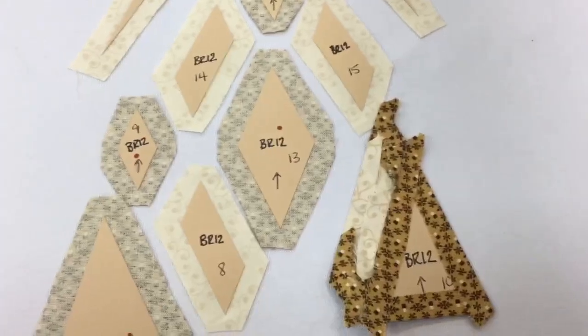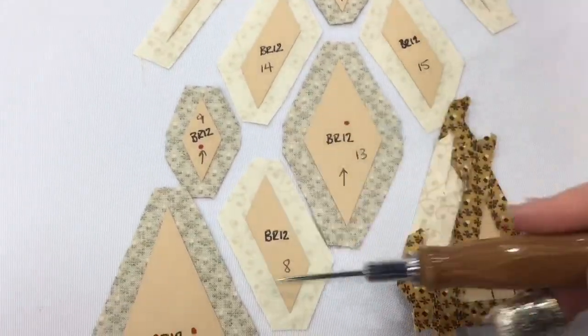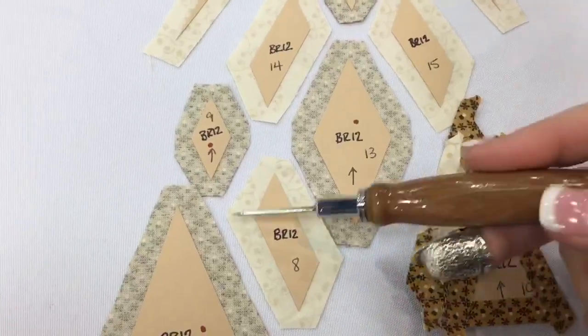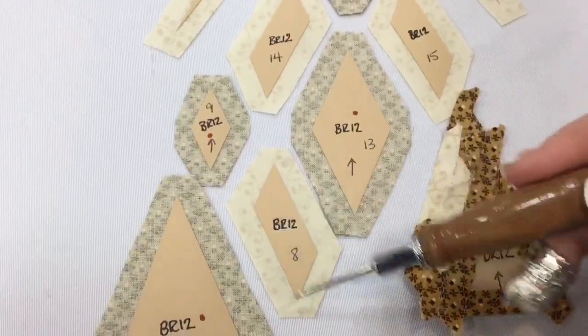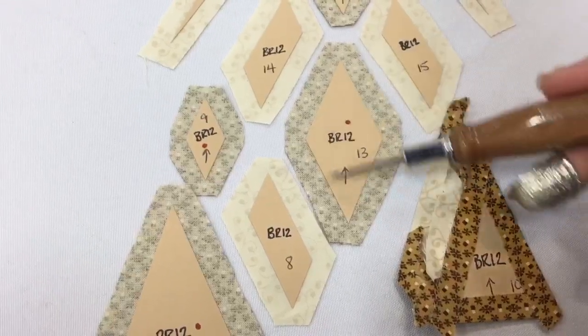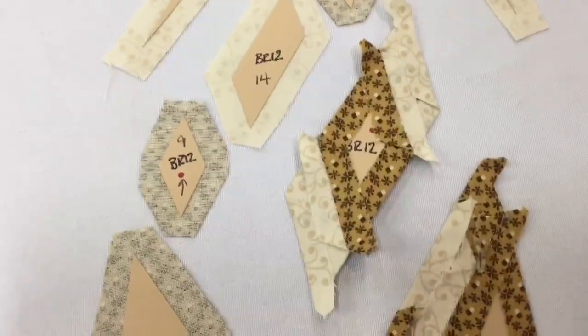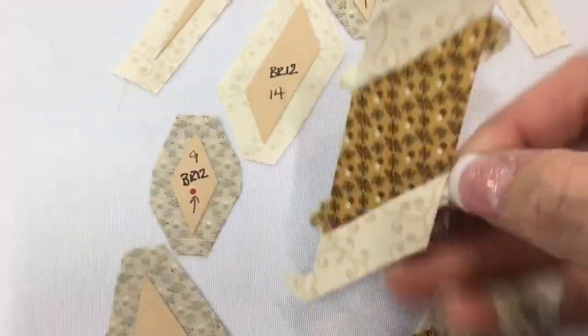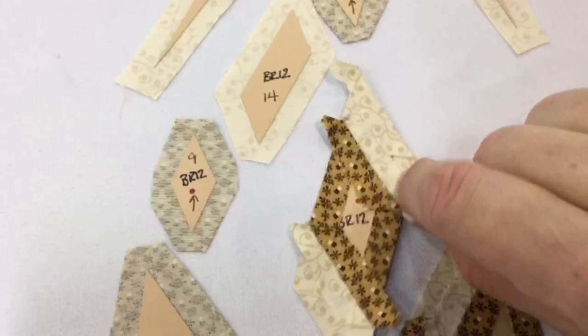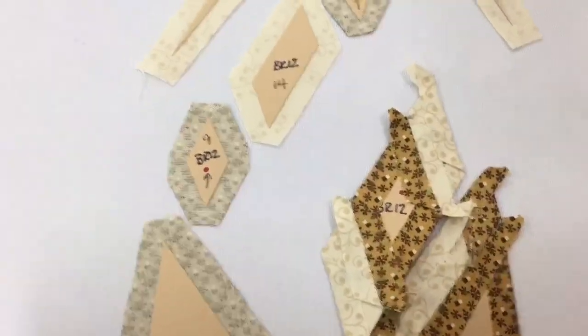Now I've got this whole section assembled and all of my fabric goes in the same direction as the diamonds. So I'll set this here and now we're going to work on the center row — 8, 13, and 15. I'm going to baste the short sides first and then the long sides of the rectangle, and I'm going to do the same pattern on 13 with the outer sides and then the other sides. So I've sewn together my entire center row, my fabric is going in the right direction, and now we're going to attach it to this other section that we just finished.